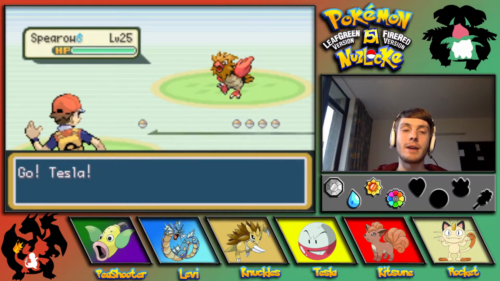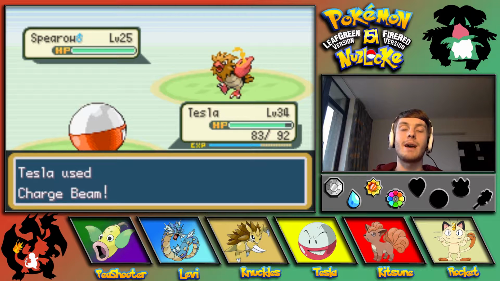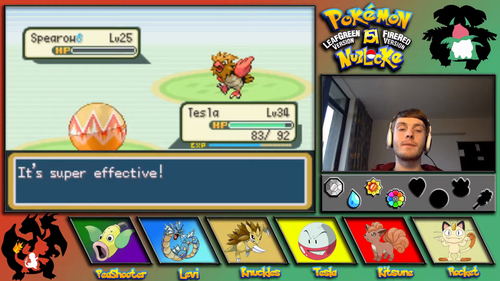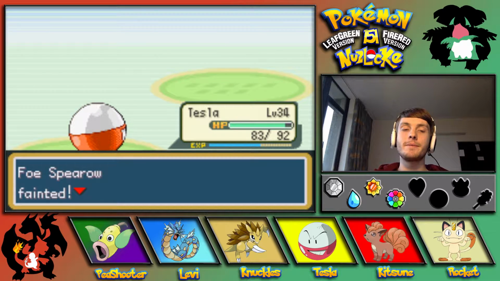So let's take on this Bird Keeper. We're just going to hit Charge Beam the entire time. Let's see how many procs we can get. 5 Charge Beams, how many procs? So here's 1. And 1 proc. So we're currently at +1.